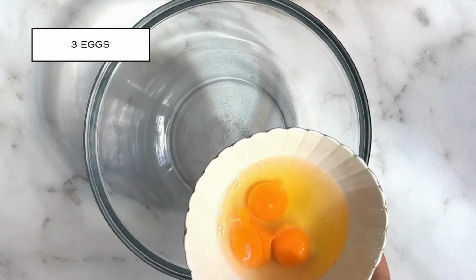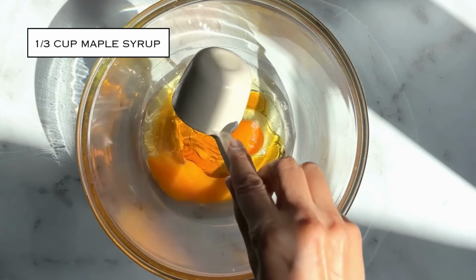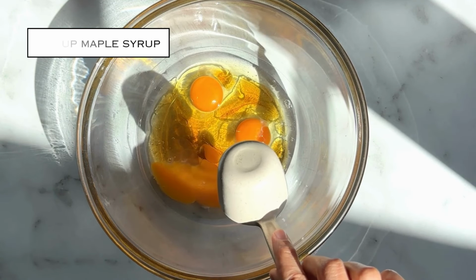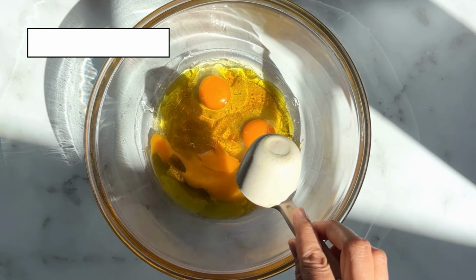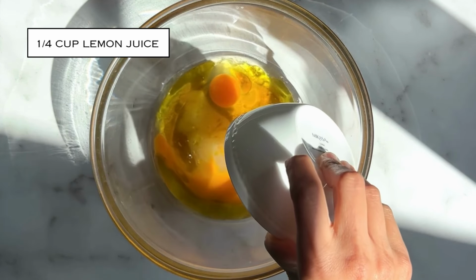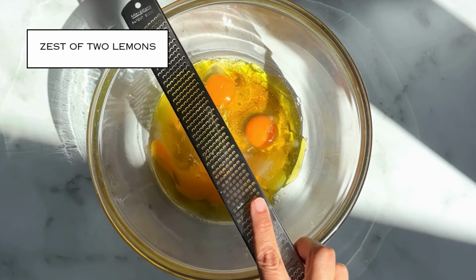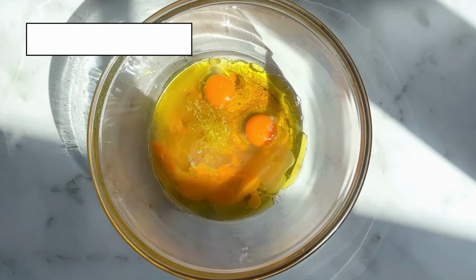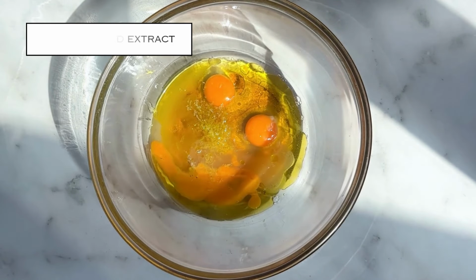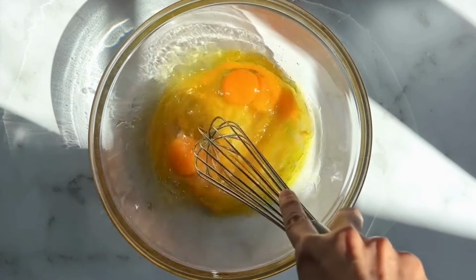We want to grab a large bowl and we will add 3 eggs to the bowl. These are room temperature. 1/3 cup of maple syrup. You can also use honey or any sweetener you like. 1/4 cup of olive oil. Any oil will do. 1/4 cup of lemon juice. That's about 1 large lemon, and the zest of 2 lemons. One teaspoon of vanilla, and 1/2 teaspoon of almond extract. And we're going to give the wet ingredients a good whisk.